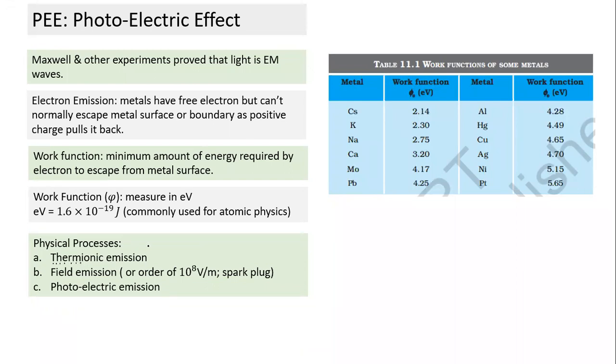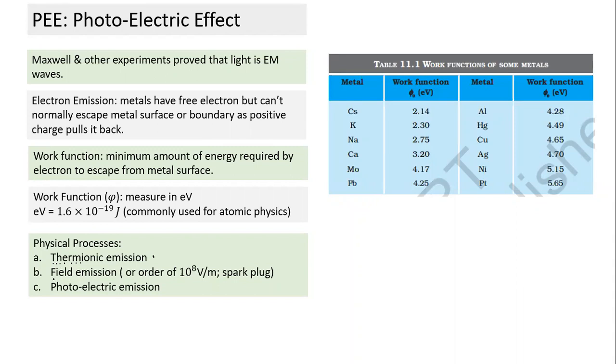We heat up the metal. If you heat it up to high enough energy, the kinetic energy will keep on increasing as we heat it up, as we have seen in the kinetic theory of gases. Free electrons are also like an electron gas, so they may acquire adequate energy and they may escape. That's one. And there's also field emission.